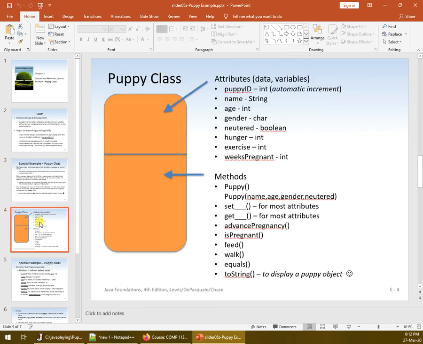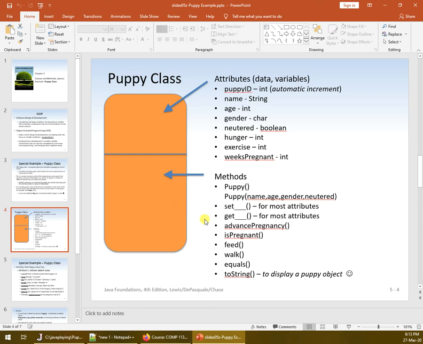So in this program, to be a puppy, we're going to have both attributes, which are the data representations of that puppy, and then certain methods. And methods, from what we've been looking at, are the actions. So what is a puppy capable of? Not a particular puppy, but what is any puppy capable of? Those are going to be the methods. If we look at it using a general UML diagram, we're going to have our attributes that all puppies will have. They will have unique data values for those attributes, but they will also all have these capabilities, these methods.